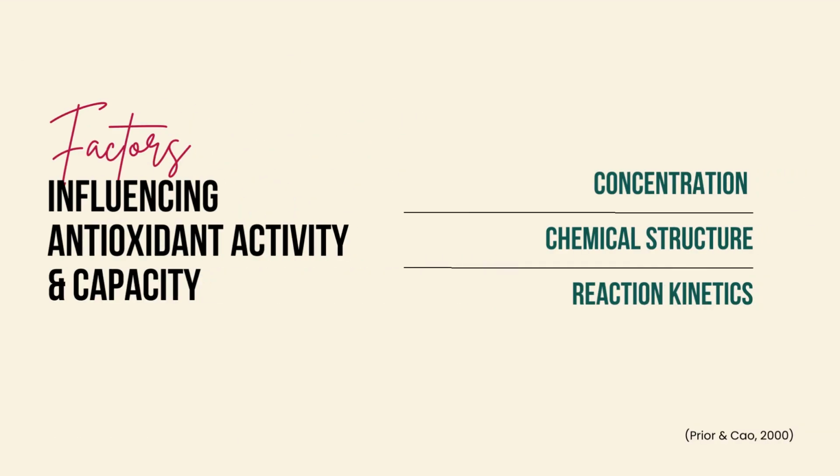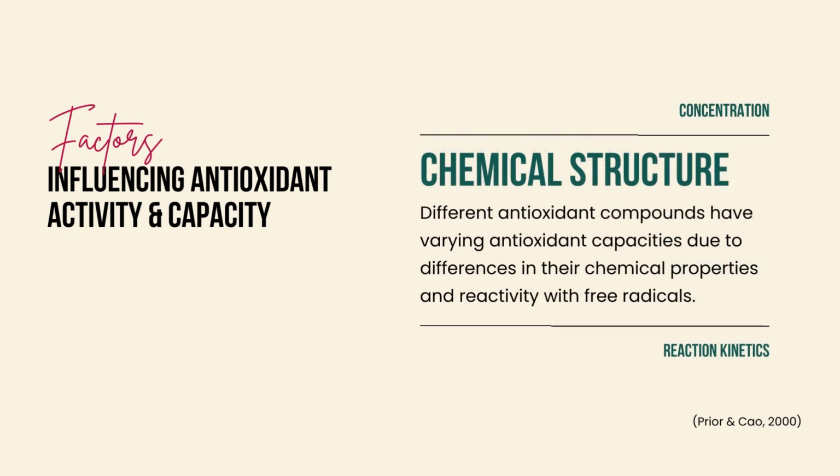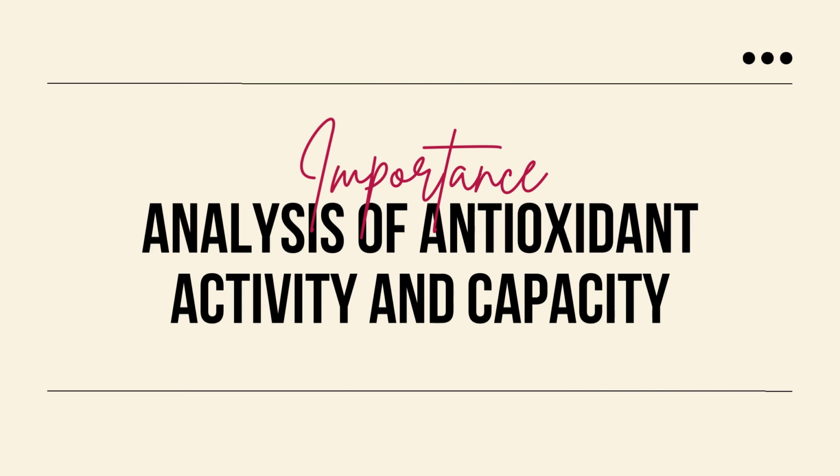Factors such as concentration, chemical structure, and reaction kinetics can influence antioxidant activity and capacity. First, higher concentrations of antioxidants exhibit greater antioxidant activity. Second, different antioxidant compounds have varying antioxidant capacities due to differences in their chemical properties and reactivity with free radicals. Third, factors such as rate constant, reaction mechanism, and overall reaction efficiency can impact the effectiveness of an antioxidant in neutralizing free radicals.